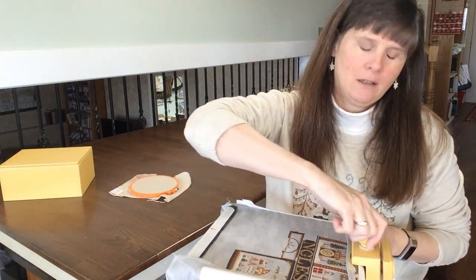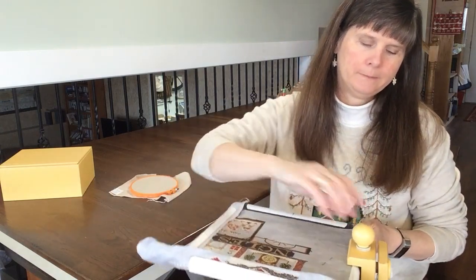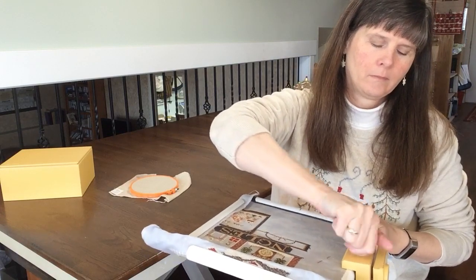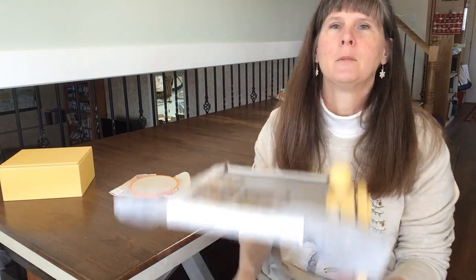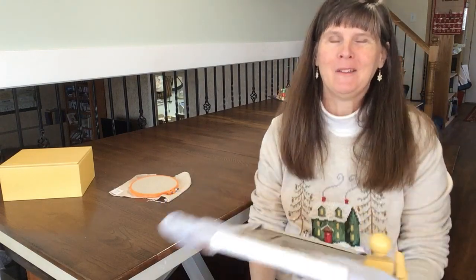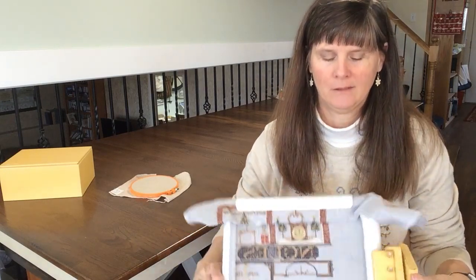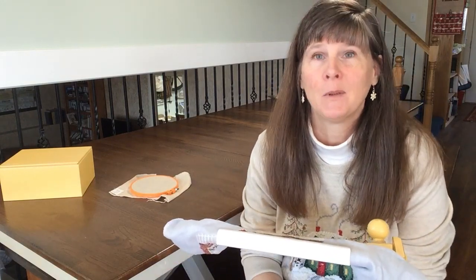And then I would actually take this out and put it in the other way. It's a little more stable on my lap this direction, and I would stitch with it this way in my lap, leaning back with my feet up. It was fabulous. I love it. And then if it's this way, I flip it sideways like this to get to the back and then flip it right back over. And then just keep stitching. The most wonderful stand.